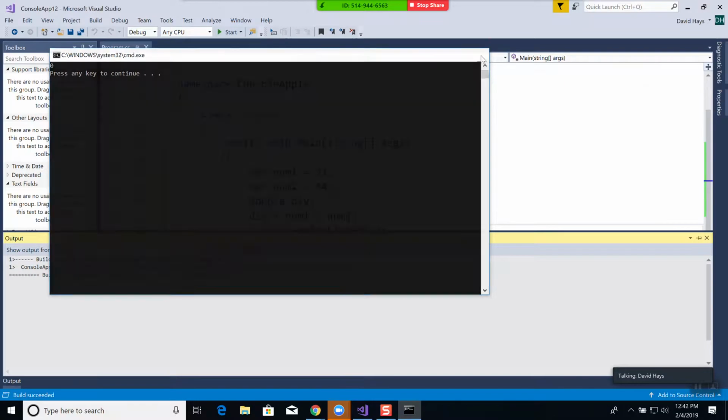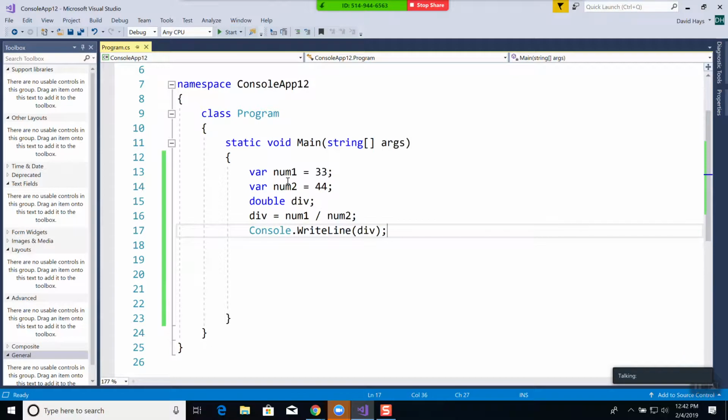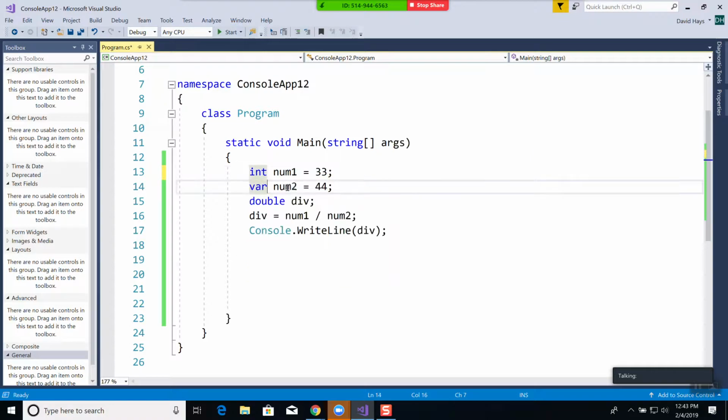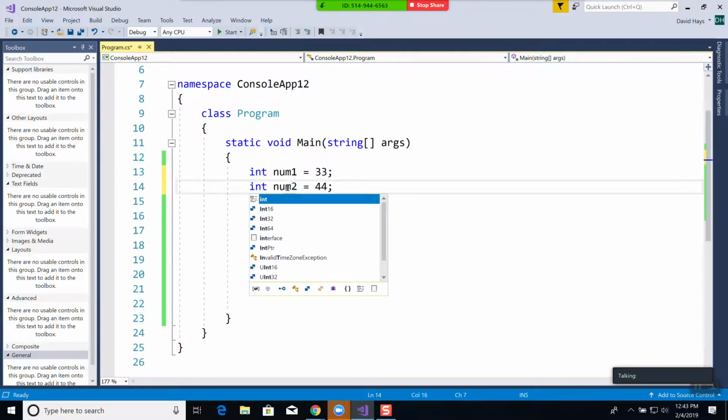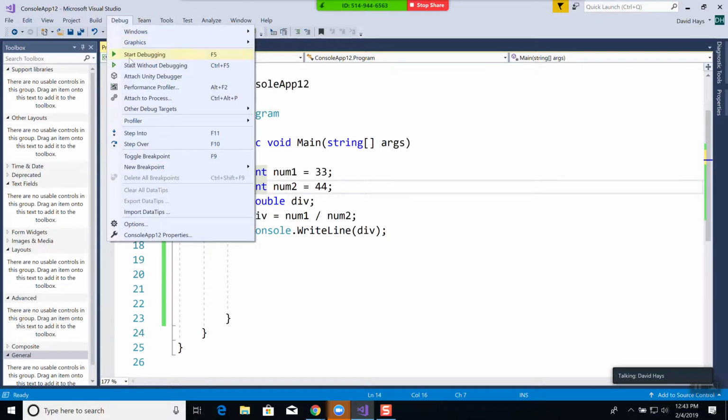Zero. And we have this problem normally anyway. But this did 33 divided by 44, and it did integer division over here. Well, like I said, we'd have that problem anyway if we did int here. If I didn't do this, it should still give us 0.